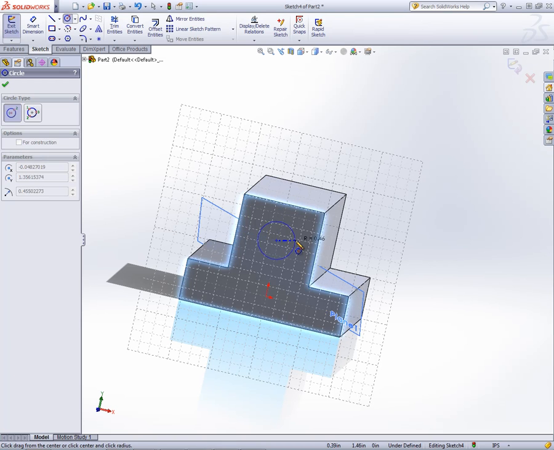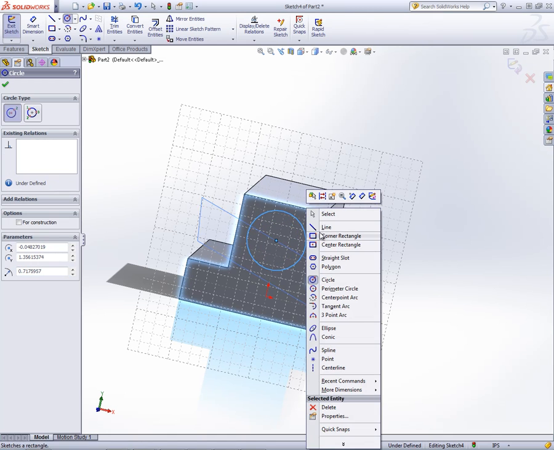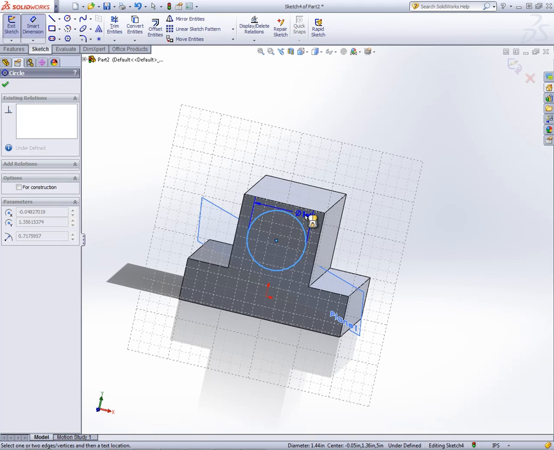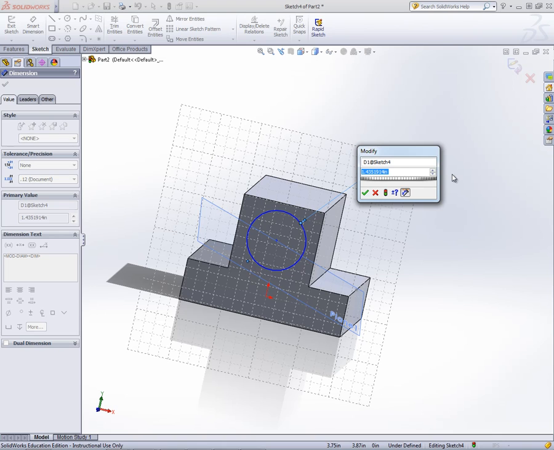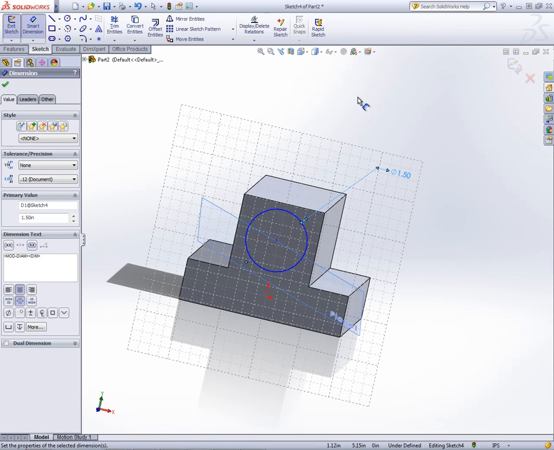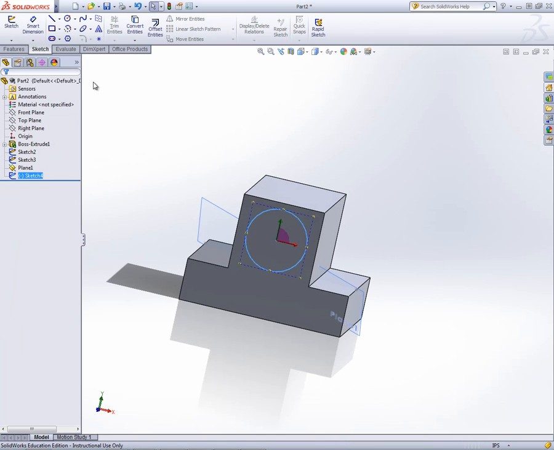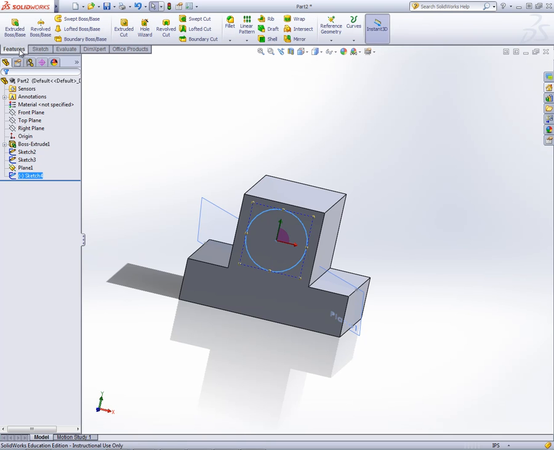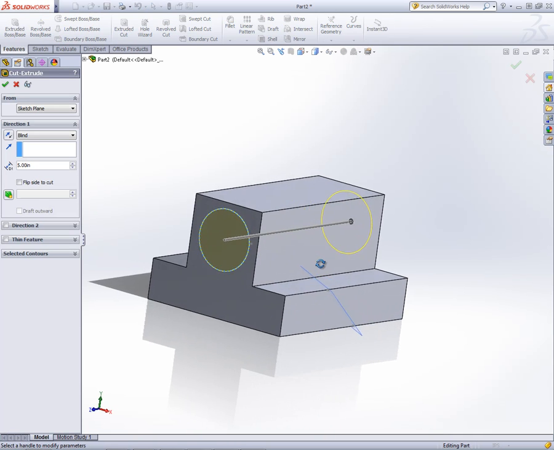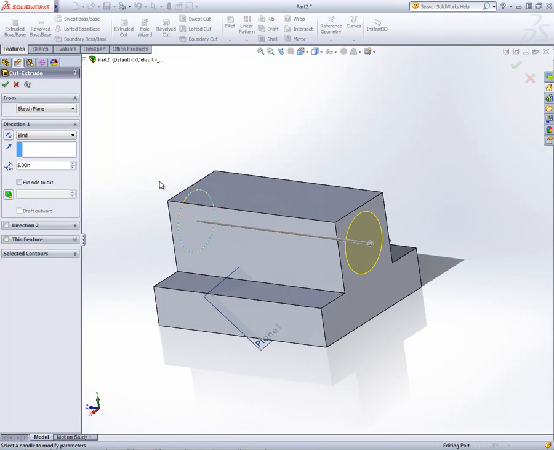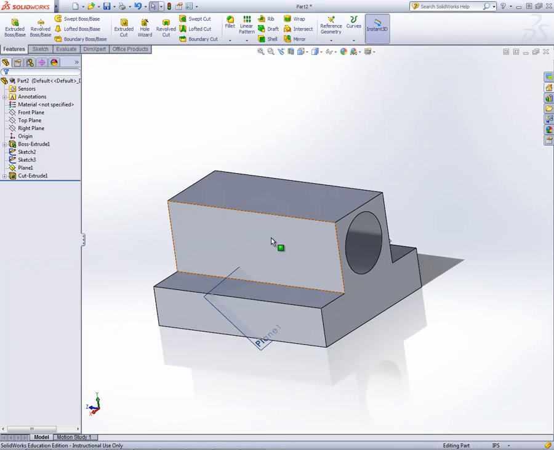right there. Then left click, right click, select, left click on Smart Dimension, and we'll enter 1.5. Then we'll right click, select, right click, exit sketch. We'll left click on the Features tab, left click on Extruded Cut, and it's plugged in the value from the last cut extrude, so we'll left click on the green check mark and we'll left click out in the workspace.